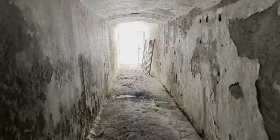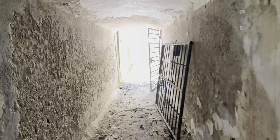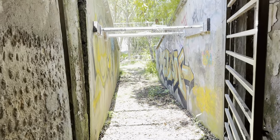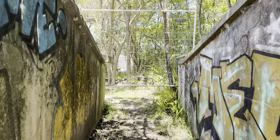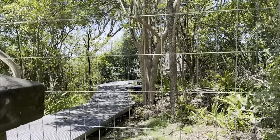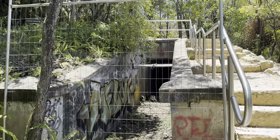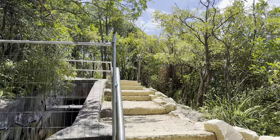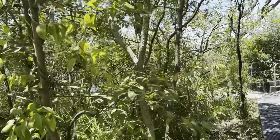Quite interesting. I've seen a lot of photos. Hey, I'll still upload this video, and if at a later date we do come back and we're able to get into a bit more of the place, then yeah, but we'll have a look around. Let's head that way first, I think, just in case there's another entrance. Right, so that's where we came from. Up there is where we came from the very beginning of the video, and then the way we'll head back and show a bit more of the outside later on.